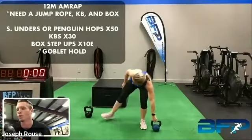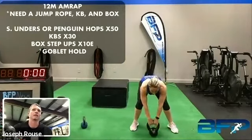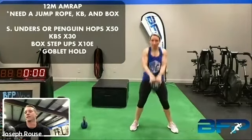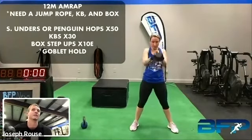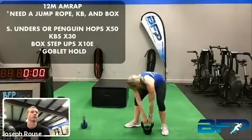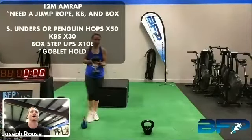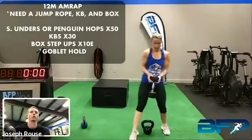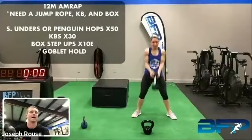So when you're done with that, then you should have a heavier kettlebell, or make sure you have that dumbbell ready. And we're going into swings. So on your swings, we're going to go 30 reps. So that is a long set. Remember, if you've got a dumbbell, you can hold that dumbbell vertically by the head of the dumbbell, and all the other rules still apply. So you want to swing it with it hanging low, just like a kettlebell would be.